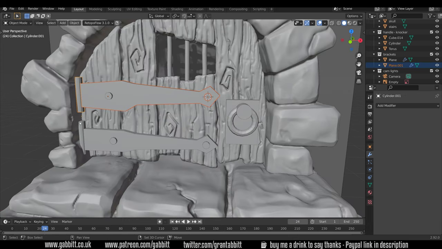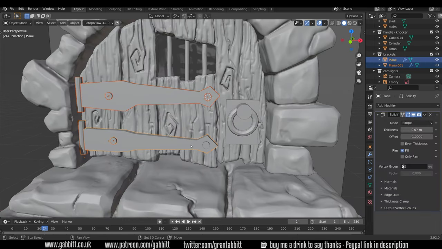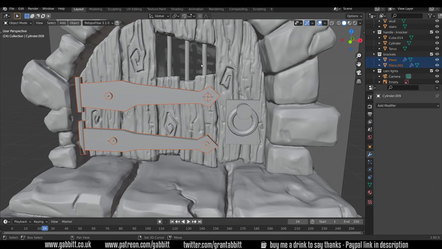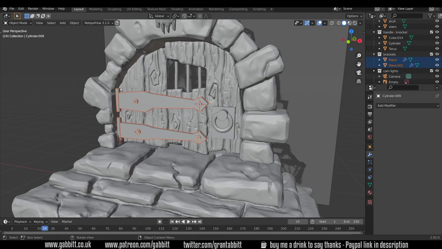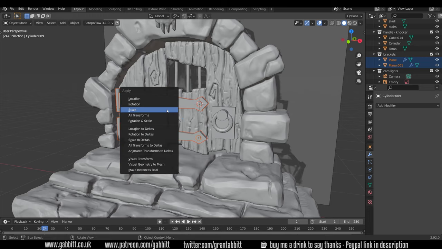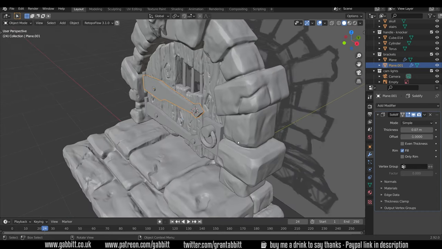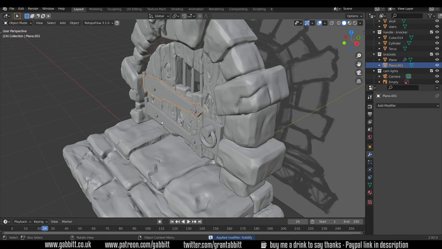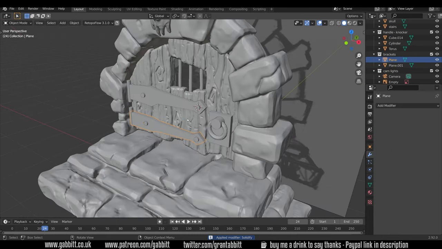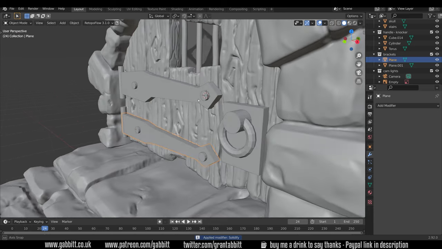Remember, you do need to reset the scale for all of them, or apply the scale, I should say. I don't really think I need to sculpt much in here. I might need to just taper off the ends of these though. So Control A, set the scale. Let's start with the bigger bracket. On the two brackets, we will have to apply our solidify modifier. So Control A when you're over there. Same for this one, Control A. I think you can do them together now, but there's only two of them, so it doesn't matter too much.